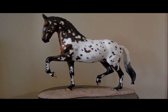His name is Mad Hatter because I thought, since he has all these crazy Appaloosa markings and the molting skin and all that, that he needs to have a crazy name. So the first thing that came to mind was Mad Hatter, and I believe he just nanned finally. And it was at Midwest Model Mania, and I'm so happy because, again, this is a horse I would never get rid of, because I think I'd cry if I had to wrap him up in bubble wrap, put him in a box, and put someone else's address on there and send him off, because I don't know where he would end up, and that's a scary feeling.